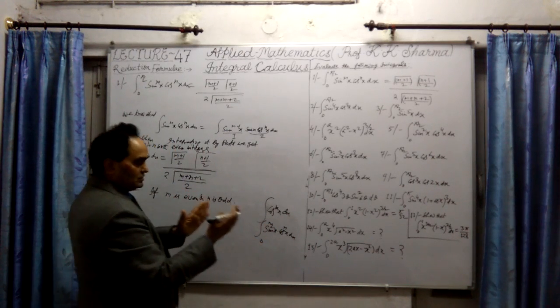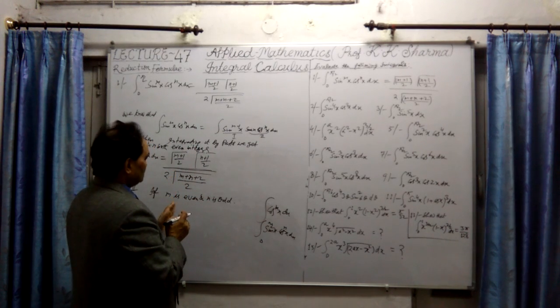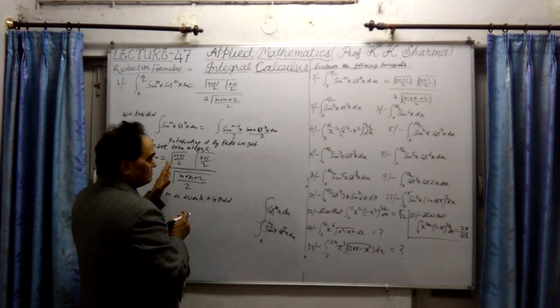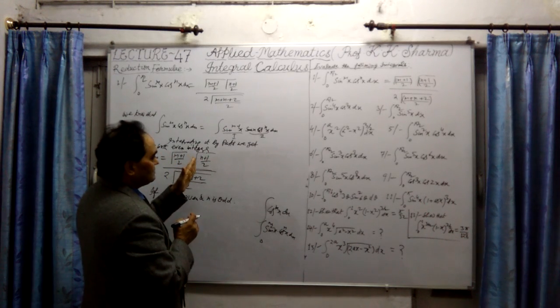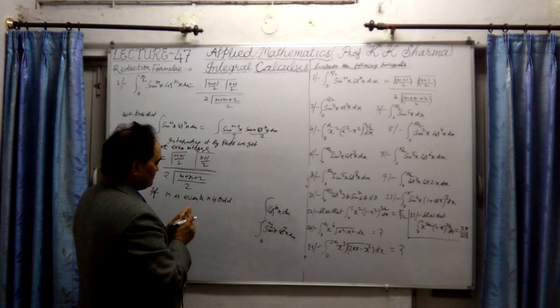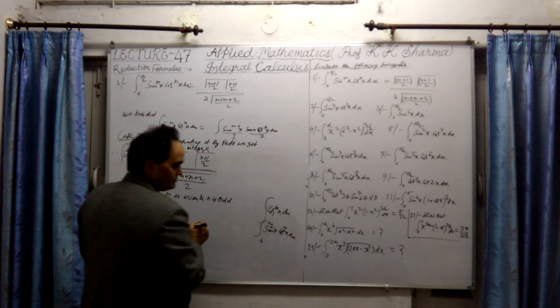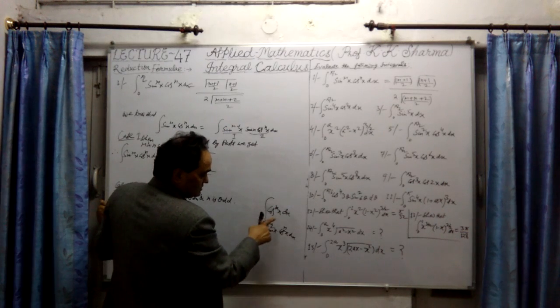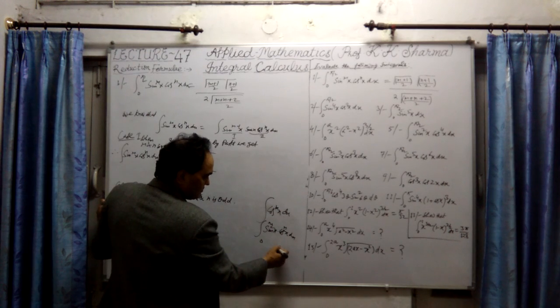I'm talking about the second part. First part will be the same. M minus 1 upon m plus n, and then m minus 3 upon m plus n minus 2, and so on. Last will be 2 upon 3. Okay, and then this function will be there. Fine. If I take cos x as t, here cos x equal to t.